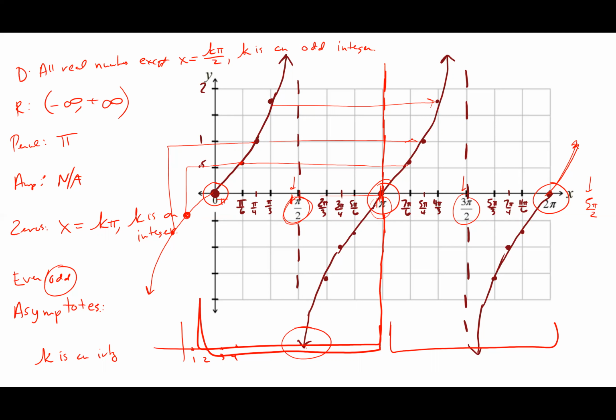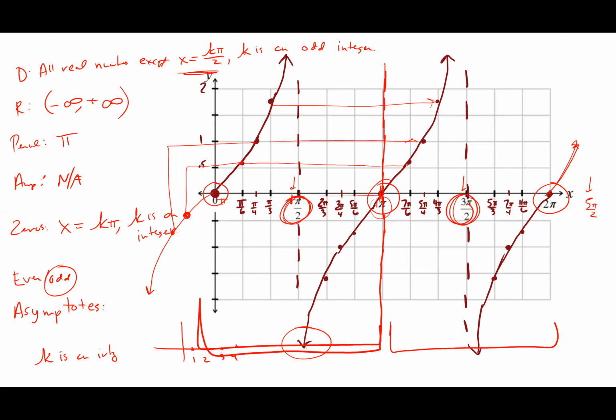Okay, asymptotes are fun. Now we have to figure out this one right here. That guy, that guy. And notice it's the same thing as the domain, is that right? So I want to show you a little something here. I'm trying to hit the asymptotes exactly right, and we have the same exact pieces that we had here. It's just k pi divided by 2, right?